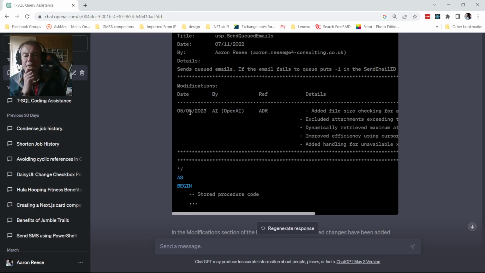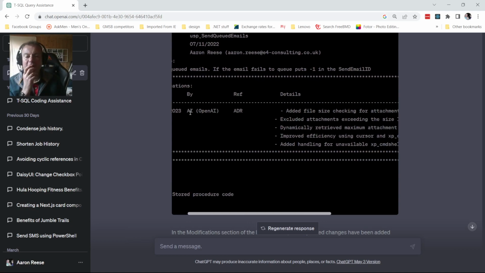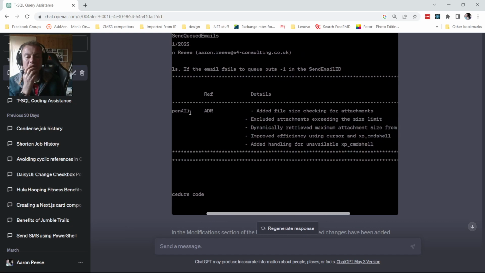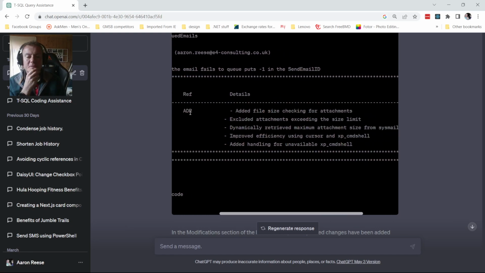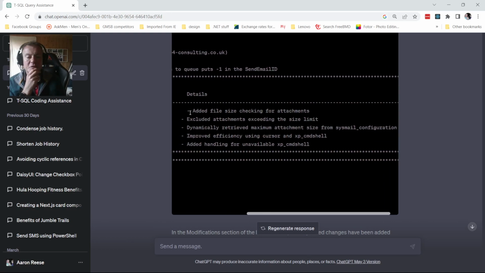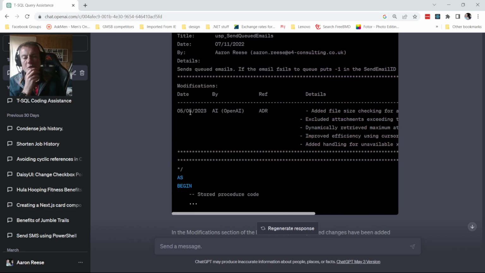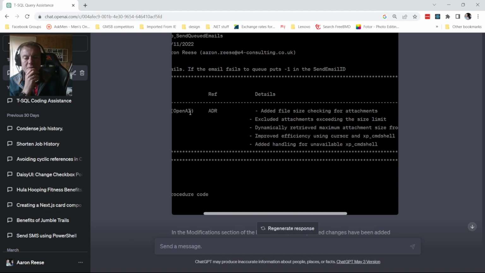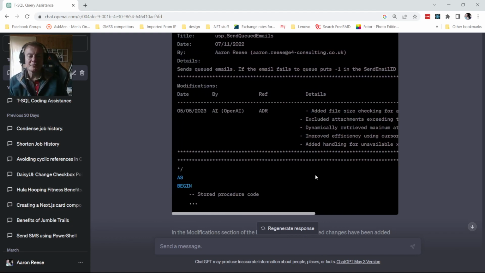Today's date, 5th of 5th, 23, by OpenAI. My initials. Added file size checking for attachments, exclude attachments over the limit, dynamically retrieved maximum attachment size from sysmail configuration, improved efficiency using cursor and xp_cmdshell, added handling for unavailable command shell. Yeah, we haven't said why.